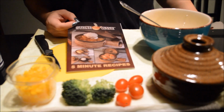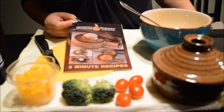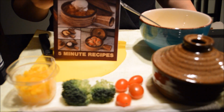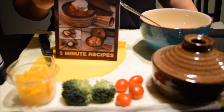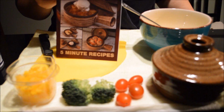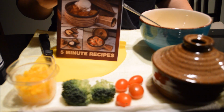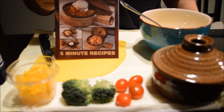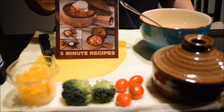Everyone, today's review is going to be on the Stone Wave that everybody's been getting at the Dollar Tree, because this past week they've had some products that are "as seen on TV" there. So everybody's actually grabbing them. I was actually able to grab two of these Stone Waves. I haven't seen any other ones. I've actually only seen it at one store.